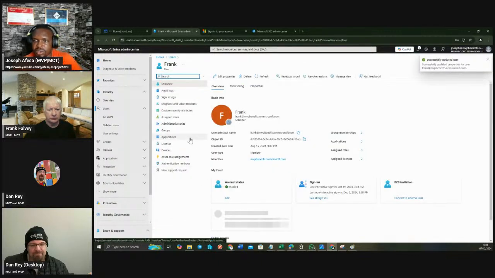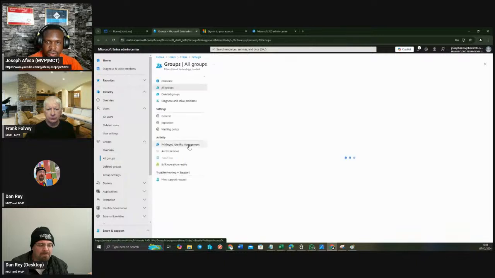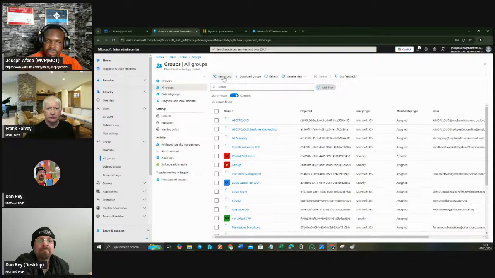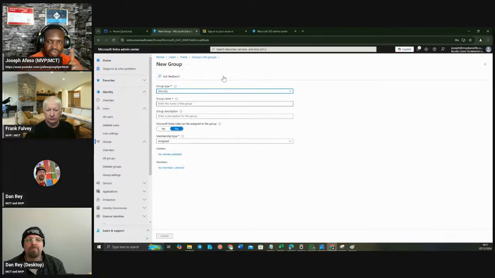Okay. So the next task we want to do is to create a dynamic security group. This group is automatically going to add everyone in innovation to it. How we do that is to come to groups, drop down groups, and click on all groups. Then click on add a new group. By default, the group that you create from the Entra Admin Center is a security group, and membership type is usually assigned. We are fine to have it as a security group. The group name is going to be what we said, innovation.